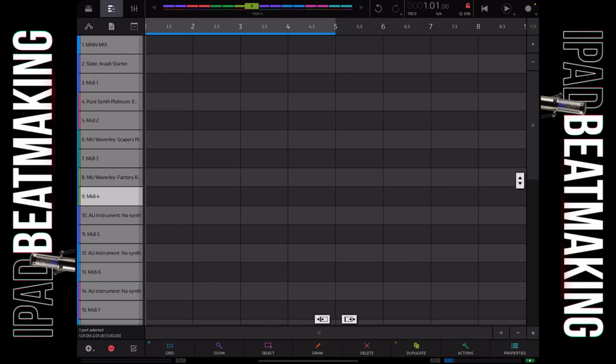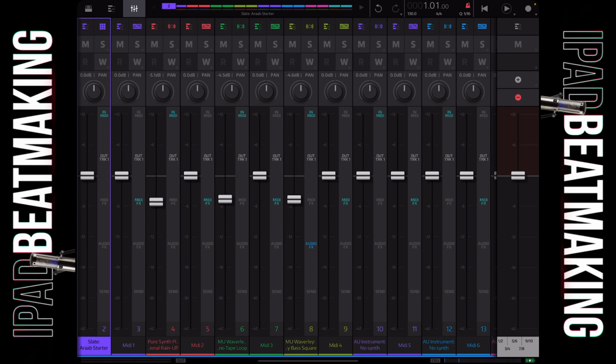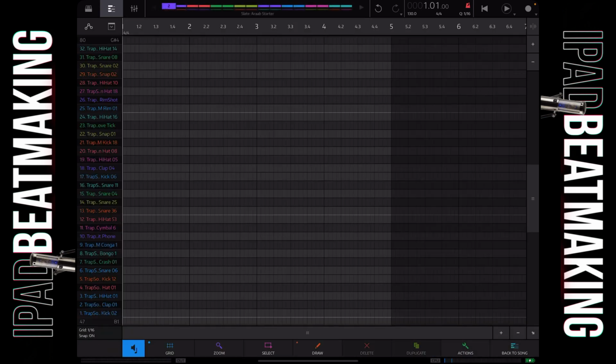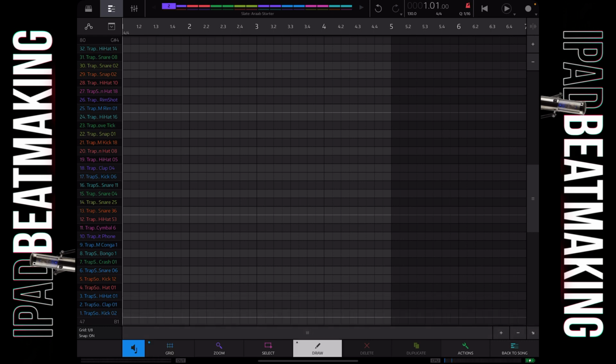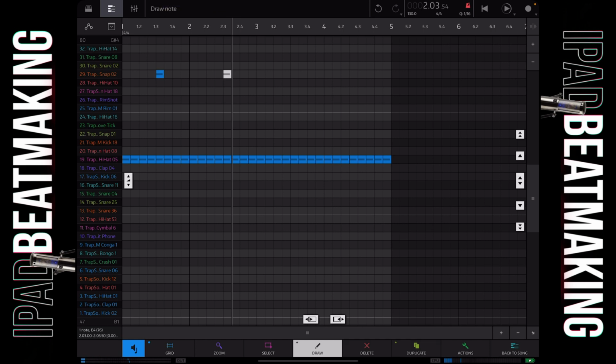So the next thing that we will work on now is the drums a little bit. And I could play the drums in, but for the sake of the tutorial, I will draw the drums in. That way you can kind of follow what I do here. When you go into draw, you can go into grid repeat, go into 1/8, which is usually what I'll start with. And you just draw across. And then we could go ahead and add a snap to it. Put it right here.